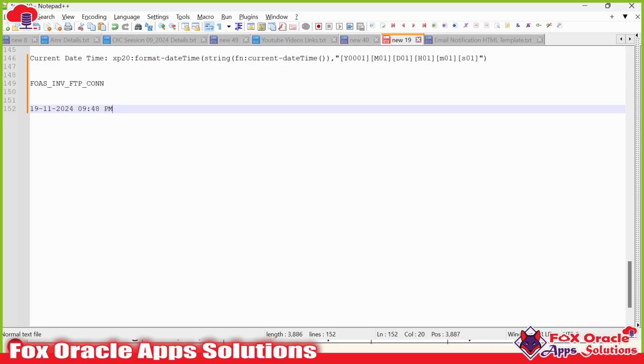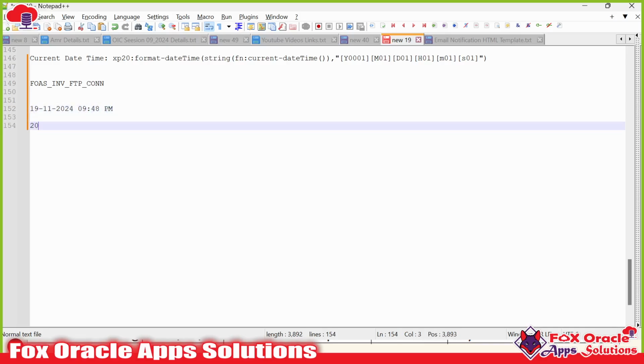So how can we achieve this? You can see this is the syntax for that. First, you can see we have the date time function. This date time function gives us the date in our desired format. This is our current date function, which gives us this data, and this data we will convert into this format. And what is the format? You can see year, month, day, hour, minute, second. Once we use this complete set of code with the function, it will convert this date into the below format. So what format will be there? 2024, and 11 is the month, 19 is the date, 09 is the time.